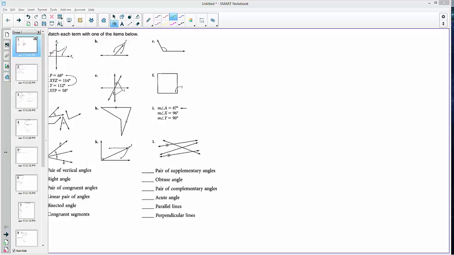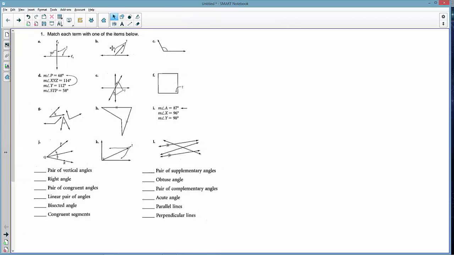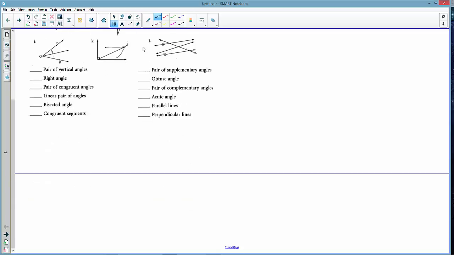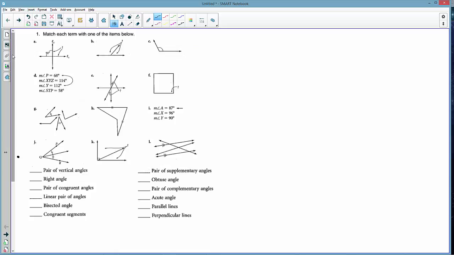All right, let's go over the problems from the worksheet from the weekend. Okay, we'll do some matching. This is going to go pretty quickly. So I got my pen ready. We're going to jump and just do them out of order. We'll just do some of the obvious ones.